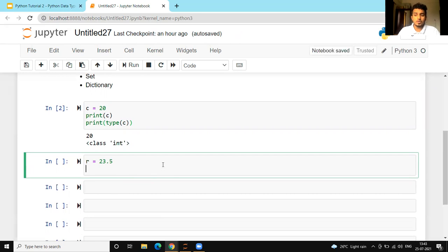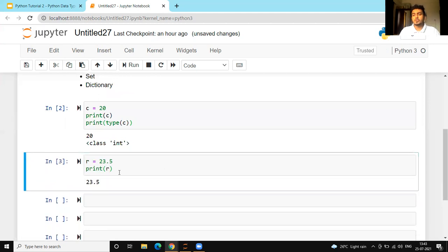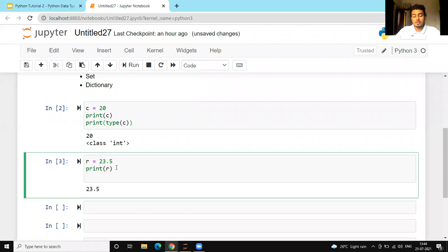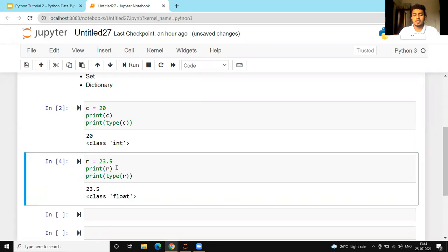Here you can see I have used a decimal number value, because this is known as a float. I use the print statement, print R, to find the output in the variable R. Again a print statement, type of R, shows the class is float.